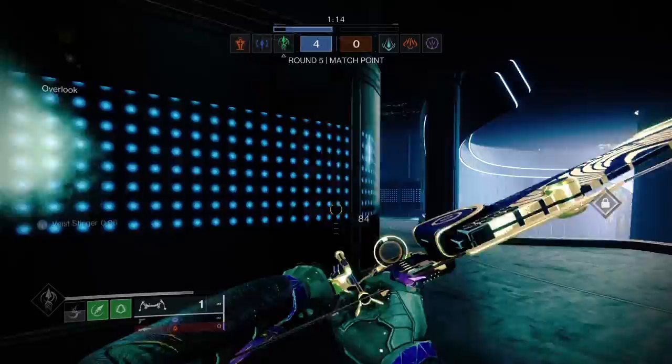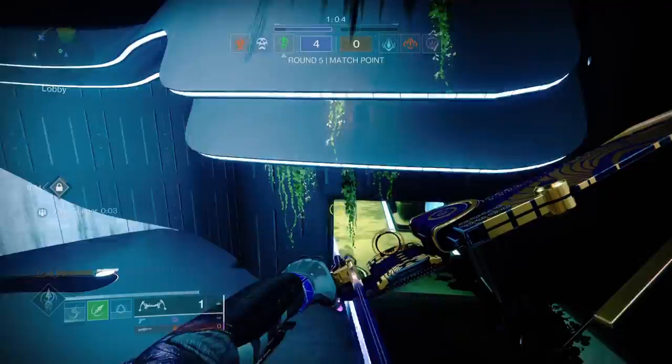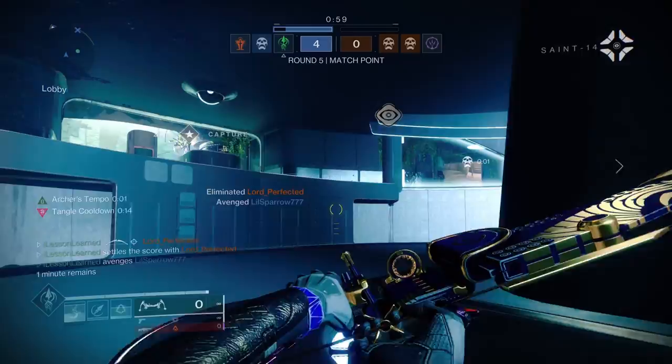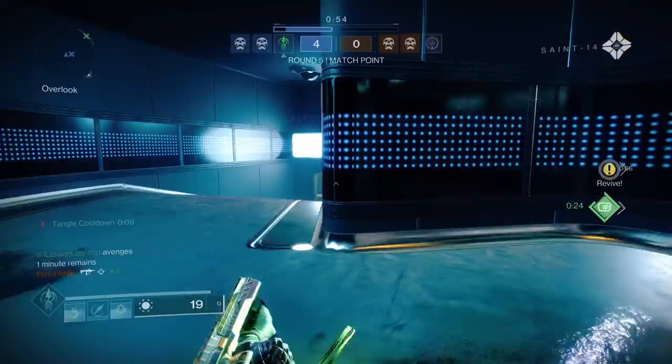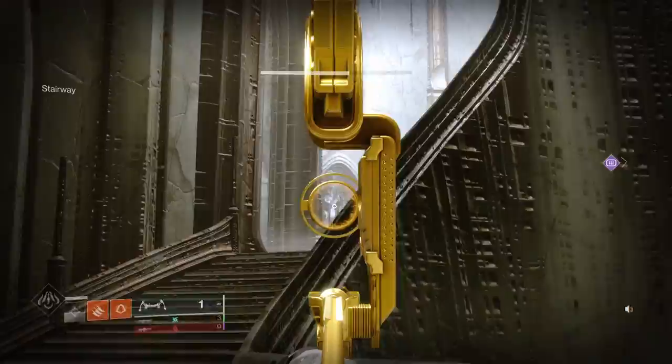See, we know that with time to kill on any bow, we should be drawing our string back before we ever get into an engagement, because we want the time to kill to start when you release the arrow. Now, when we compare the TTKs for both lightweights and precisions, lightweights are always going to beat the precisions. The very best time to kill for lightweights sits at 0.85 seconds if you're going to add on Archer's Tempo. And the very best TTK for precisions, again with Archer's Tempo, sits at 0.932 seconds.